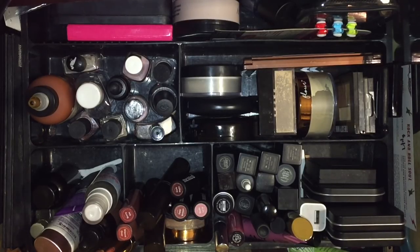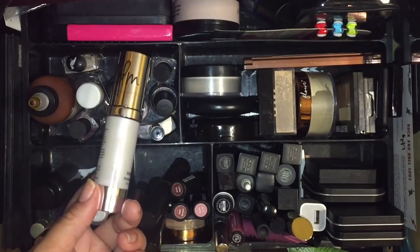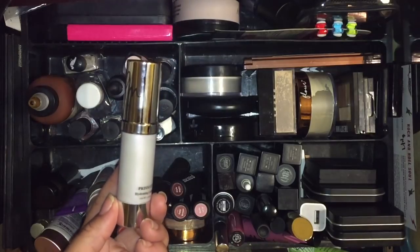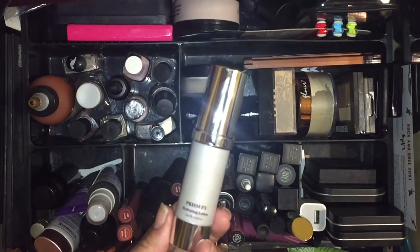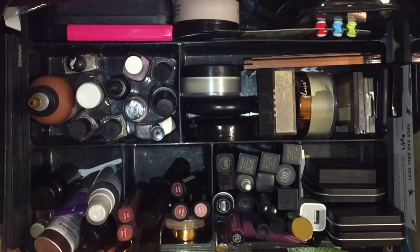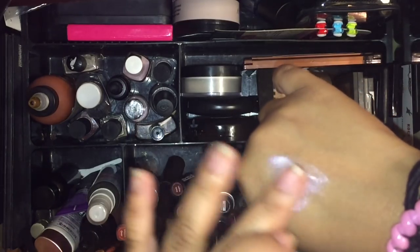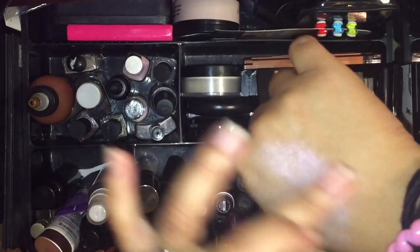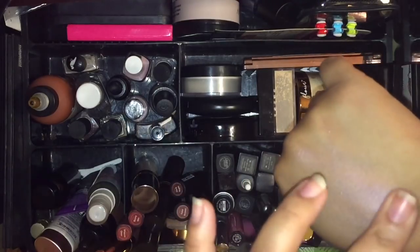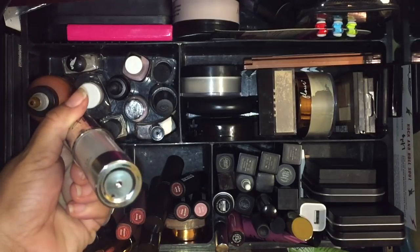I'm getting Andrea Renee's brushes — they are on the way so those will be in here as well. I'll probably be reviewing all of the black businesses and collabs. This is by Danessa Myricks — I haven't tried any of her items but Jackie Aina has talked about this. I got this at the Makeup Show; it's her Prism FX Hydrating Lotion. The packaging is amazing — let me show you how it looks on skin. It is giving me Mac Strobe Cream vibes and it smells good.